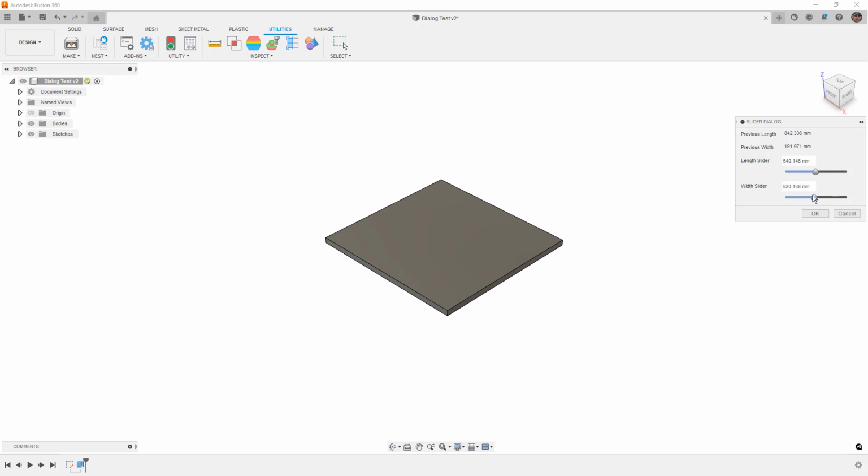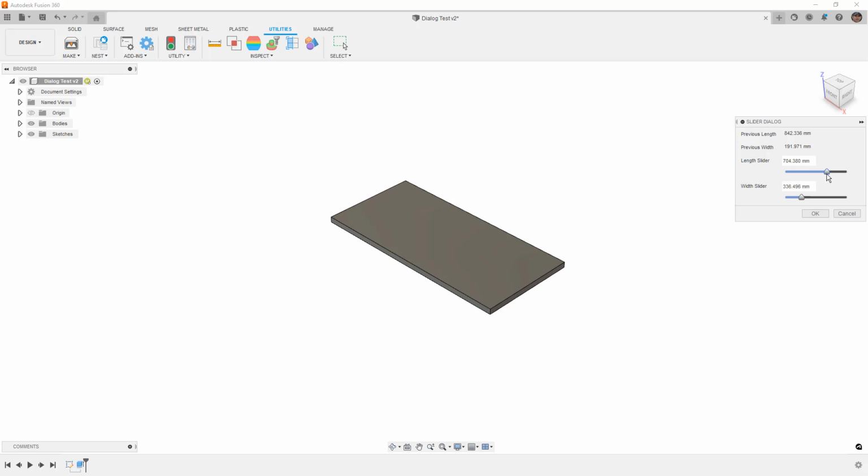So I would love for this to work with the integer slider, and it does work in the fact that we can update this. But for whatever reason, I wasn't able to get it to work pulling in the user parameter for the integer slider type. Now the integer slider value is listed as a float, but I think that there is just some issue between the user parameter value and the integer value that it's looking for. It allows me to use it to set the value, but it's not allowing me to bring it in and populate this. With some more work, it could probably be done, but again, it's kind of outside of what we were really trying to accomplish with this.